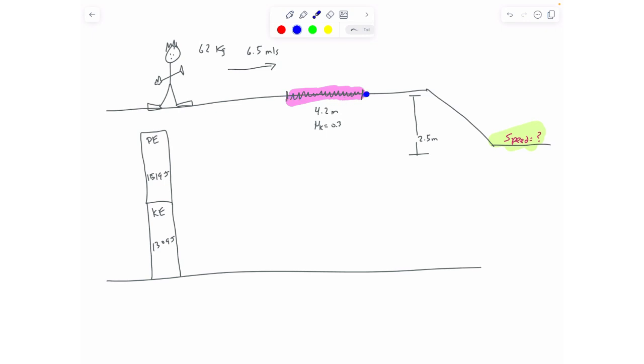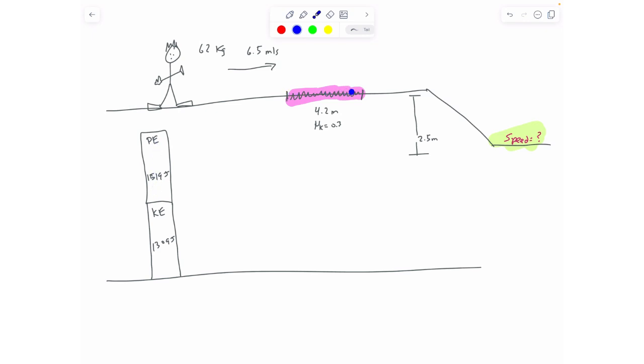And then once he runs into this, then that's friction. Friction is going to do negative work, right? So it's not going to add on to potential or kinetic energy. It's going to take it away. Now, what energy is it going to remove? Is it going to remove potential energy, or is it going to remove kinetic energy? Well, potential energy means how high up you are. So if you're going across this, is this changing your height? No. So the potential energy after going across this is not going to change.